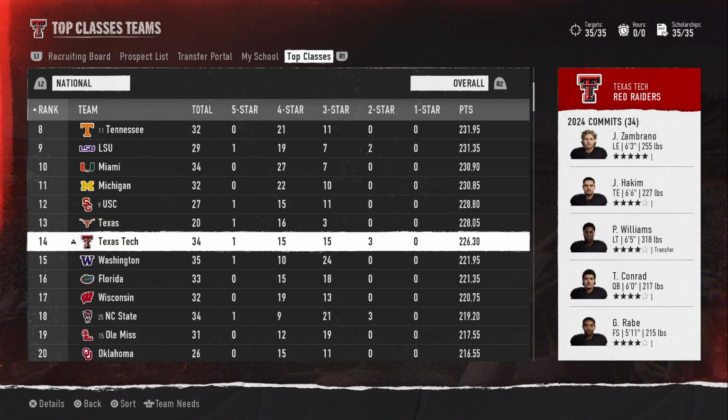It is officially National Signing Day. We finished with the 14th ranked recruiting class in the country. We got 34 total commits. Only 1 5-star, unfortunately, since that one guy decided that he wanted to leave us for whatever reason. 15 4-stars is pretty good, 15 3-stars, and we also got 3 2-stars.